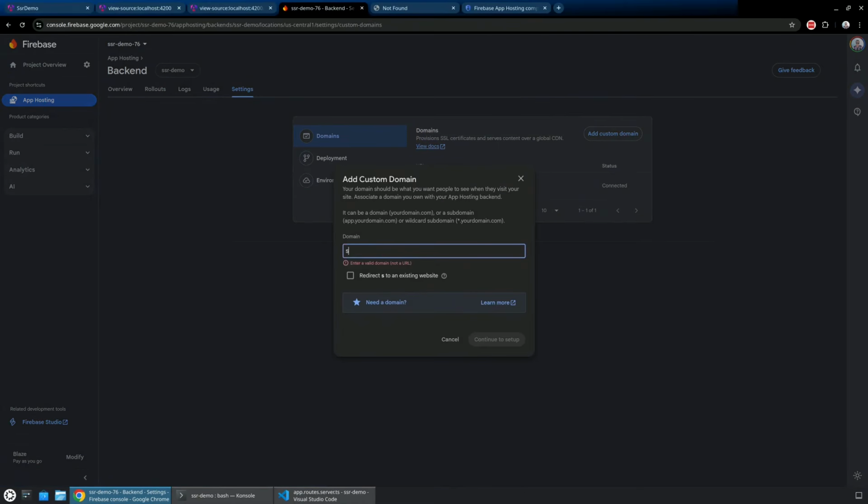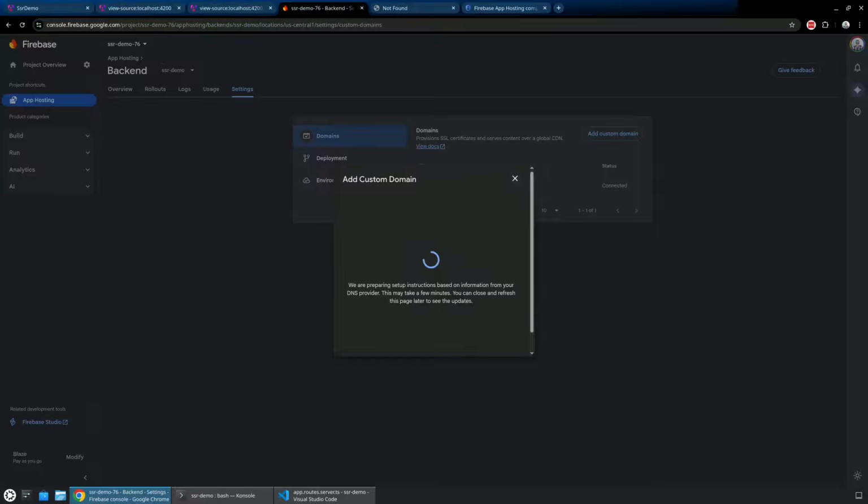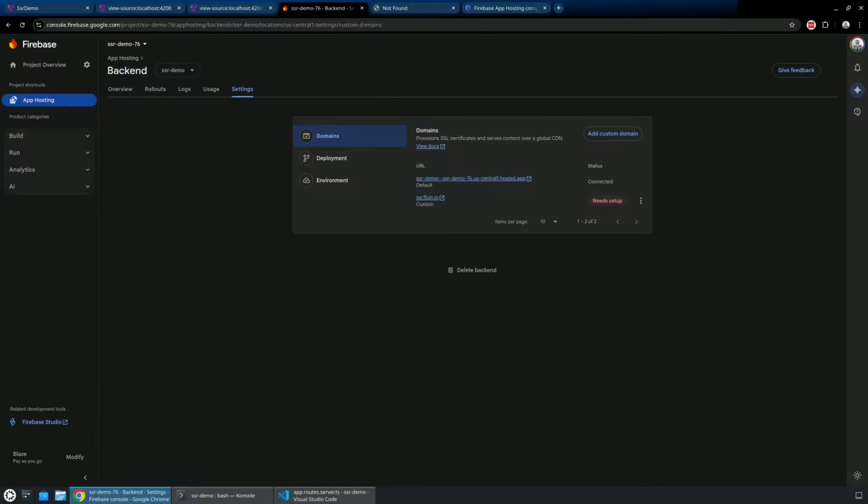So you can add whatever you want. So maybe it's ssr.fluent.io, and then it will go ahead and try and set up that domain name. It'll mint the certificate, things like that. I found that, depending on your hosting provider, you can just kind of skip it and hit need setup. And what will happen is it will come back in a moment with an A record, a TXT record, and a CNAME record that you just pop into your DNS. And then your fully configured domain name will work and host your application live.